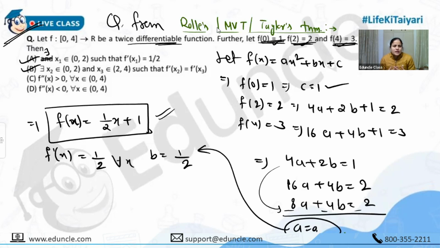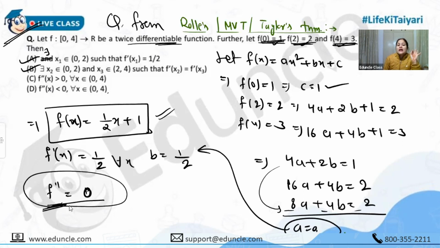Yes, Aniket, yes, beta. A and B options are correct. C and D, if you take here second derivative, what is it? Second derivative is 0, which is identically 0. The C option is saying second derivative strictly greater than 0 in this interval, D second derivative less than 0 in this interval. But I am having here second derivative identically 0. So C and D need not be true. Clear hai? So this is how you will solve such problems. Clear or not clear? बताइए फटाफट से.